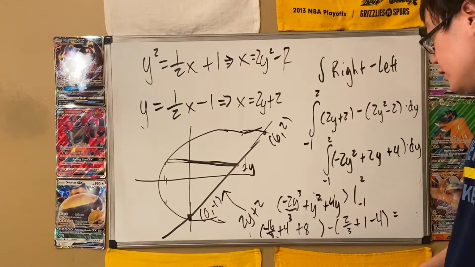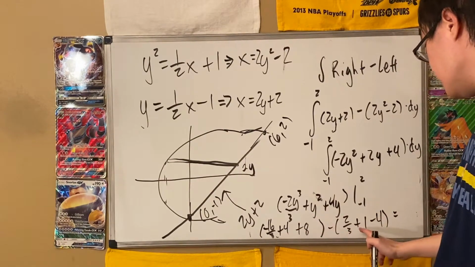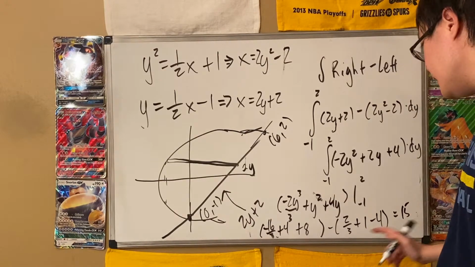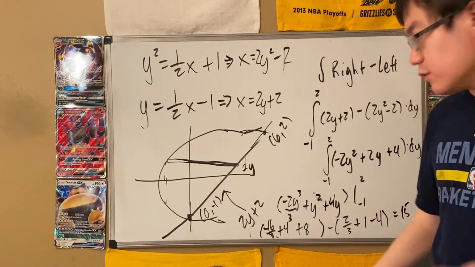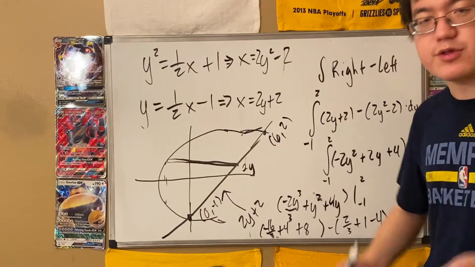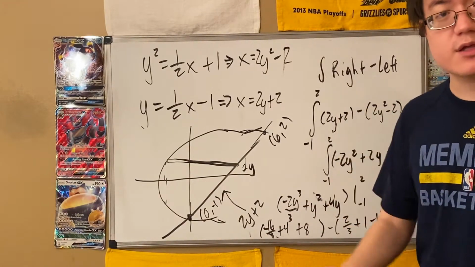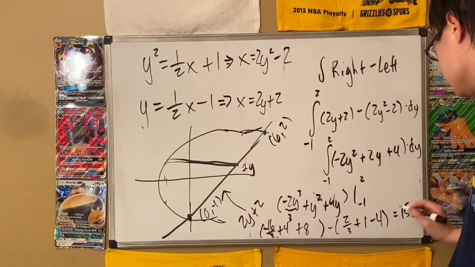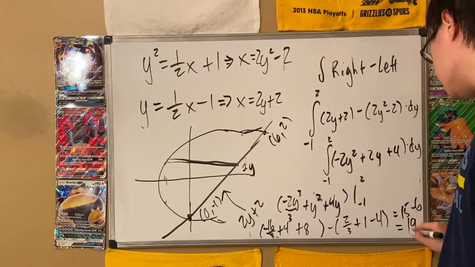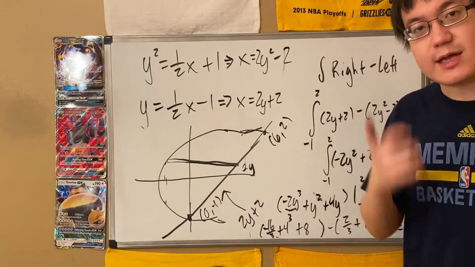Finally, to finish setting it up, the most important step is right minus left. So if you look at this, the line is on the right. We want everything to be minus 16 thirds minus 2 thirds. This is not the most important thing, but we're almost done. Minus 16 thirds minus 2 thirds is minus 18 thirds. So it's going to be 2y plus 6. Then when I'm doing left, I'm going to do this final answer of x in terms of y. But everything past here is just the integral, so that's not the new thing.